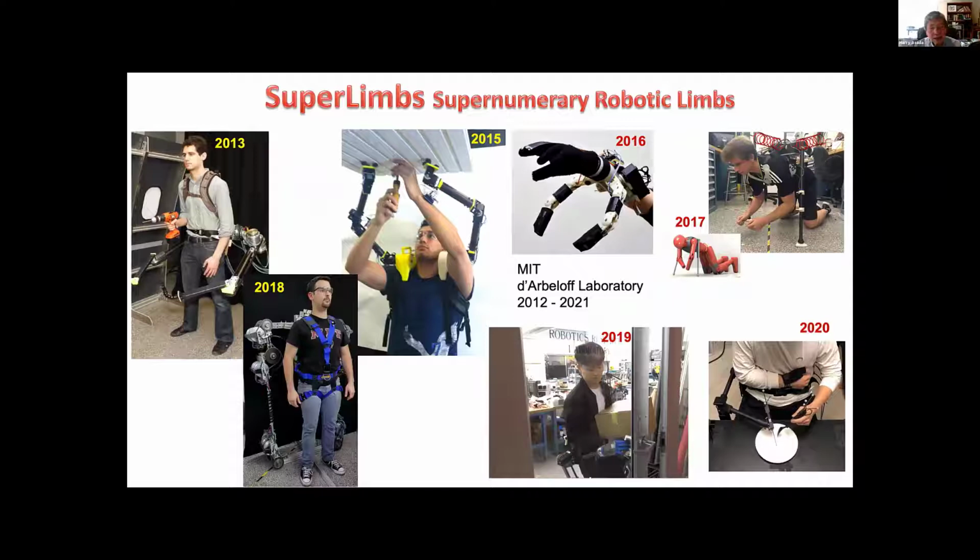There are many places the human robot can be attached to augment the human functionality. We started with the waist and then shoulder and wrist and then chest, the many places. Our most recent works are something shown here, which I focus on.